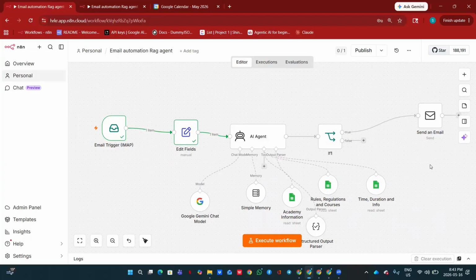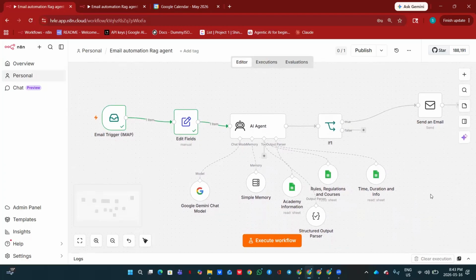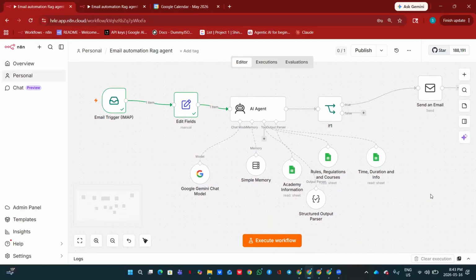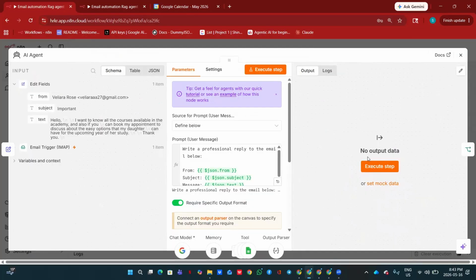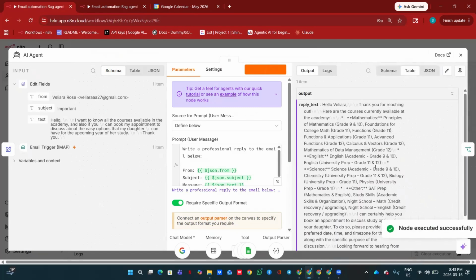Now this is all good. These are my Academy rack. I don't want to change anything in here, right? So I will go to my AI agent again and check if it executes the step or not. Node executed successfully.